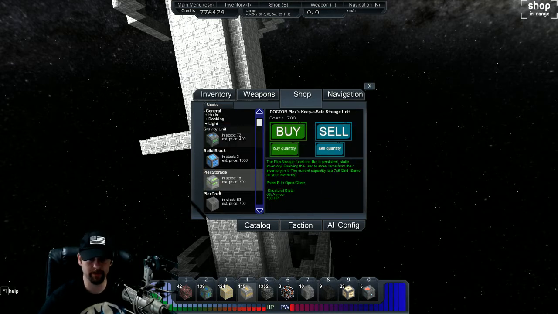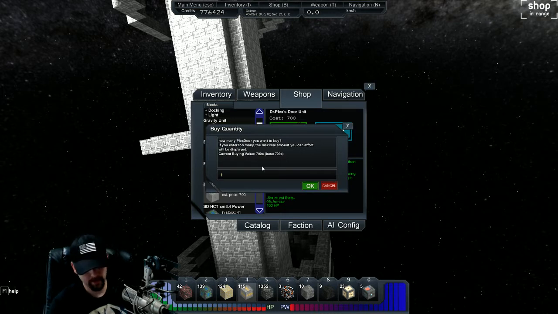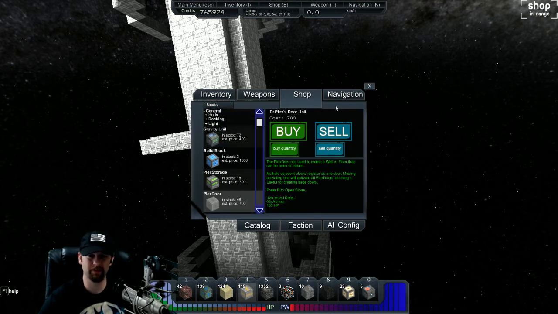Those are chests, basically. I'm gonna buy some plex doors too. I'm gonna leave some in here, so when I start letting some of you guys in here, there'll be a few at the starting area. Although it's not hard to find another shop.